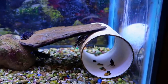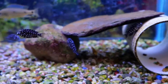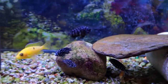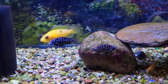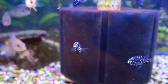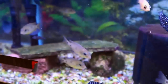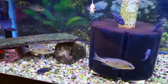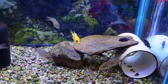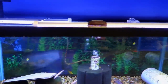Trophius duboisi, those are the ones that we're all familiar with. The more common Trophius that you usually see. I'm assuming, and somebody correct me if I'm wrong, but the two kinds of Trophius that we saw early in the video are harder to find, a little more rare, because almost every time I see Trophius, it's these duboisi, which are a cool Trophius, but honestly, I liked the first ones that we saw were my favorites. Partly because these duboisi don't stay spotty like that. They end up a little more similar to the ones we saw earlier in the video.